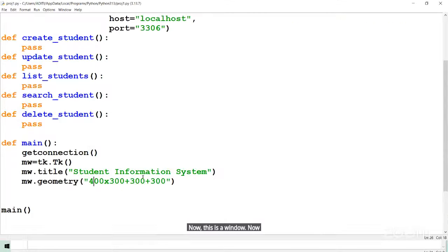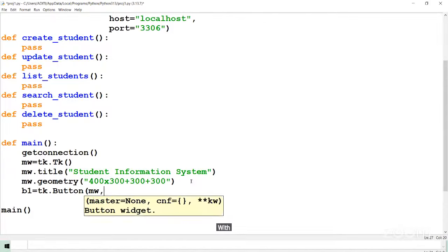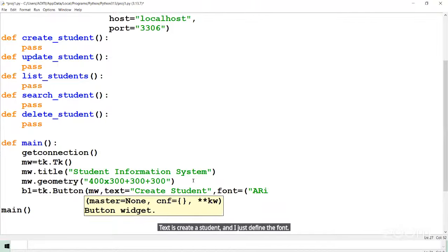Now here I'm creating some buttons. Button B1 equal to tk.Button within main window, comma, text is create student, and I define the font, like Arial 15.